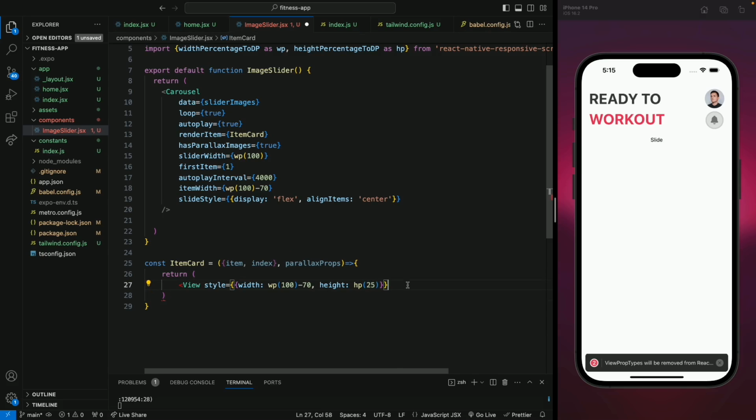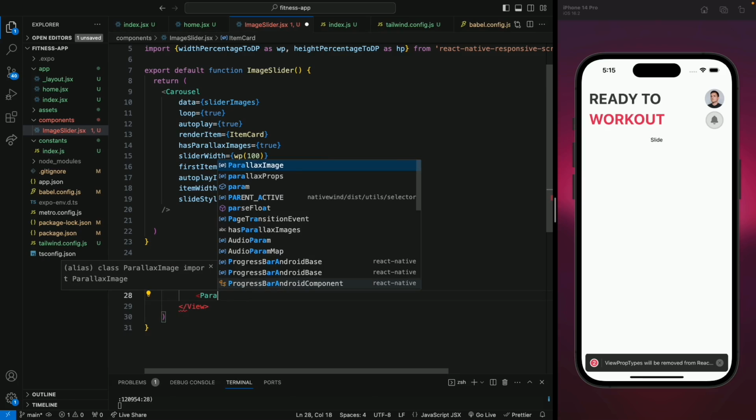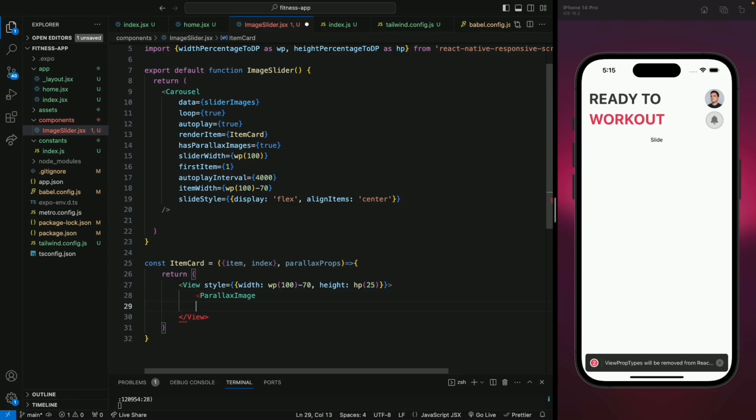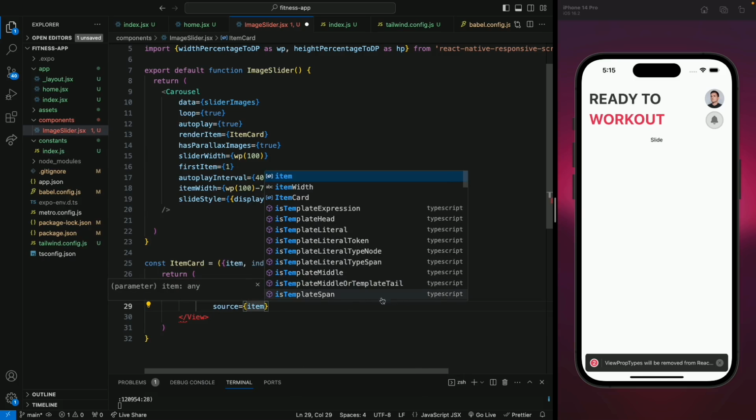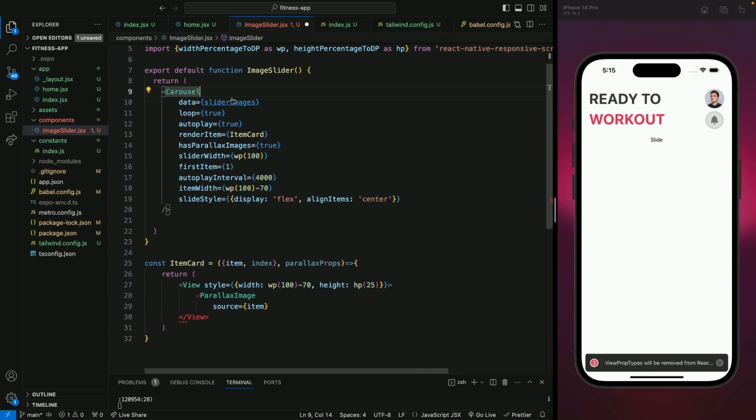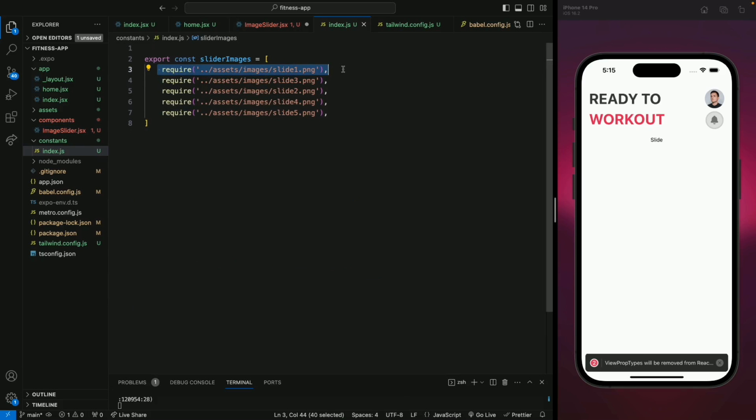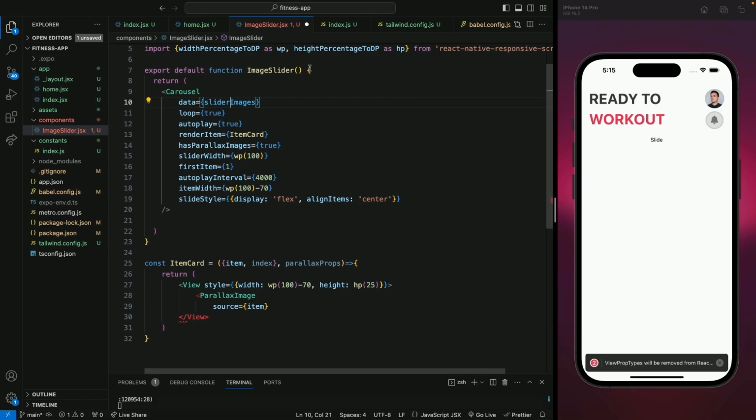Let's close this, and inside this we are gonna return our ParallaxImage component, and here we're gonna add a source for this image, and that will be the item. So our item is the image from our slider images. So the first time it will be this image, and that will be displayed for the first item in the slide.